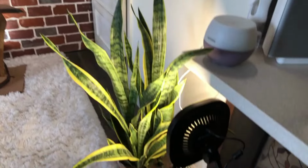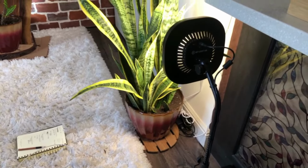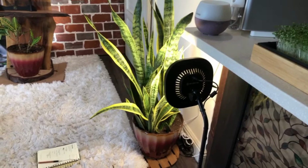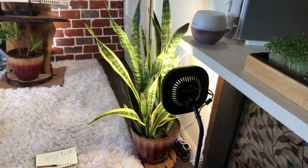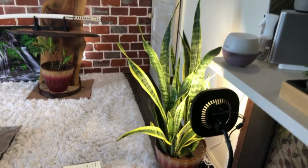Then I have another light, the Elgato light down there. That is lighting up the plant, which is a little funny, but you can see how it pops in the real camera view. So we have that shining right at the plant, plus a bit beyond, to lighten up that space. It was really, really dark beforehand.